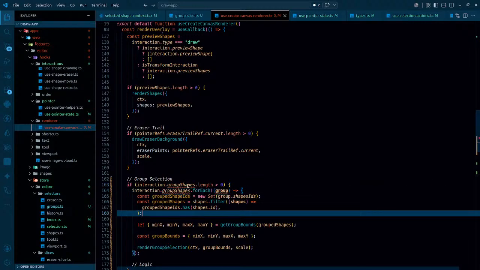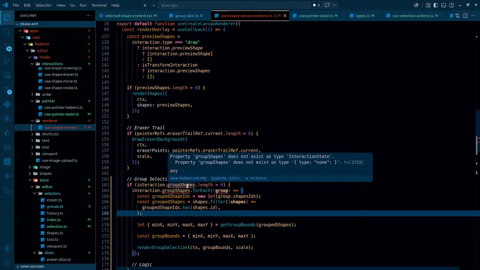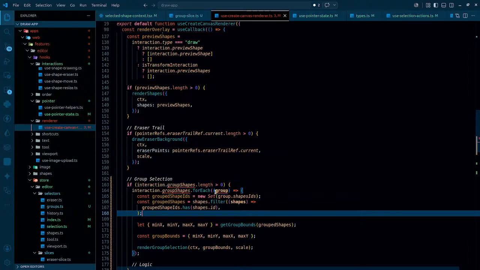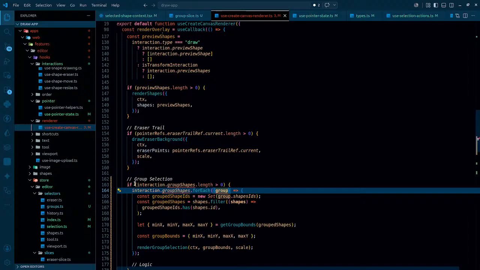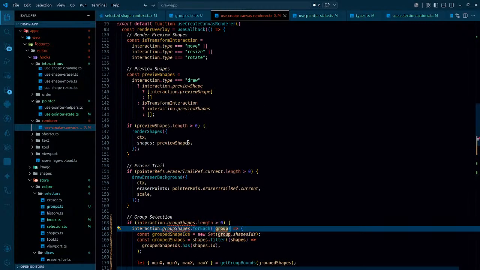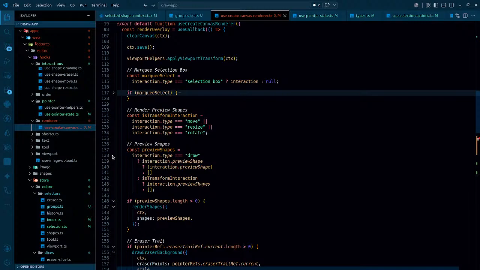Now the thing is, how will I know if the group actually exists? That is an interesting question. How do we know that a group exists when you are overlaying? So if the type is equal to none, it does not exist. Is a transform interaction?